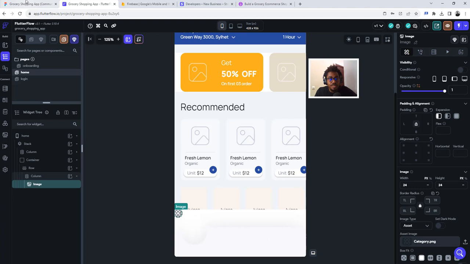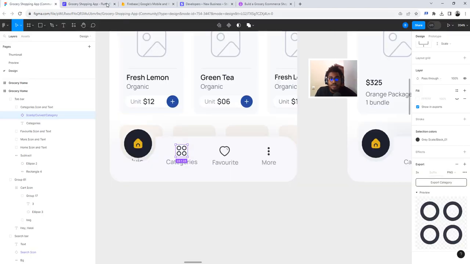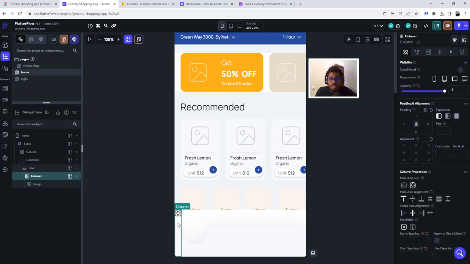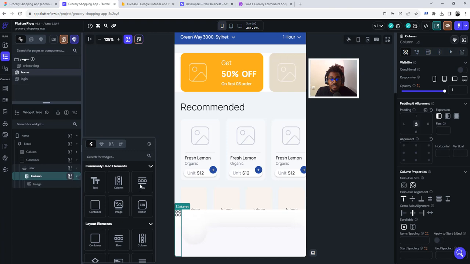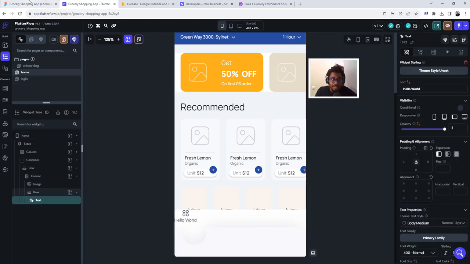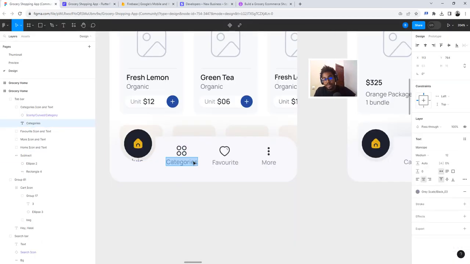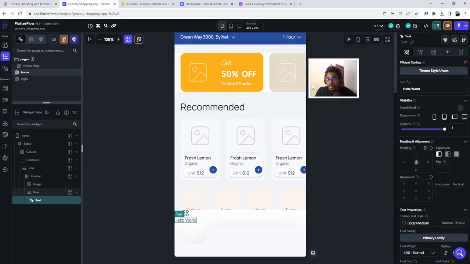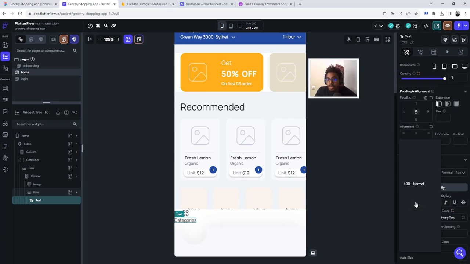So I have this, and I'm gonna just create it first and duplicate, then I'll change it. All right, so we have this here, so I'm just gonna click on this and add a row. In the row, I'm gonna add a text, and the text is going to be what we have here, categories. And let me turn the prototype mode on. It's 500 by 12, so I will paste the text here first. Then I will go ahead and come here and say 500 by 12.